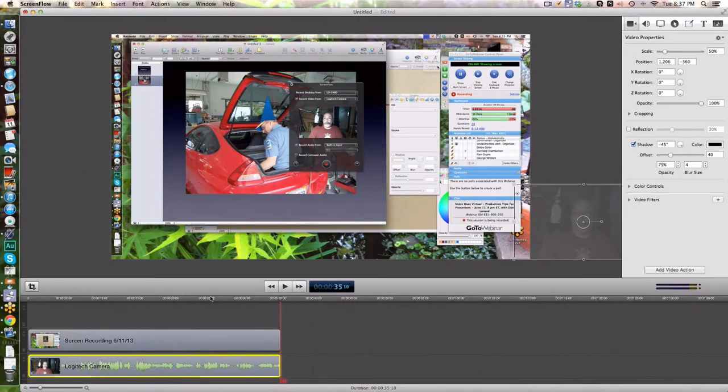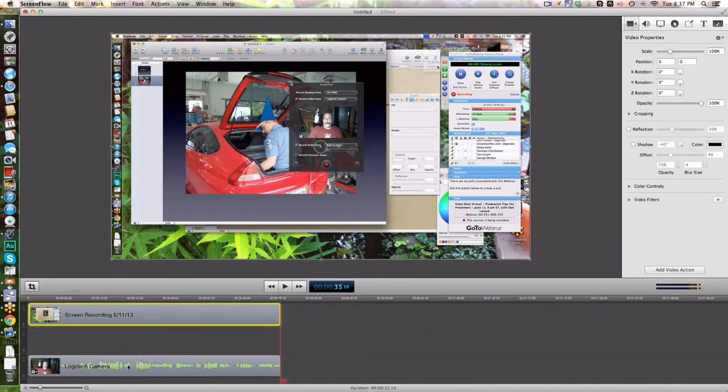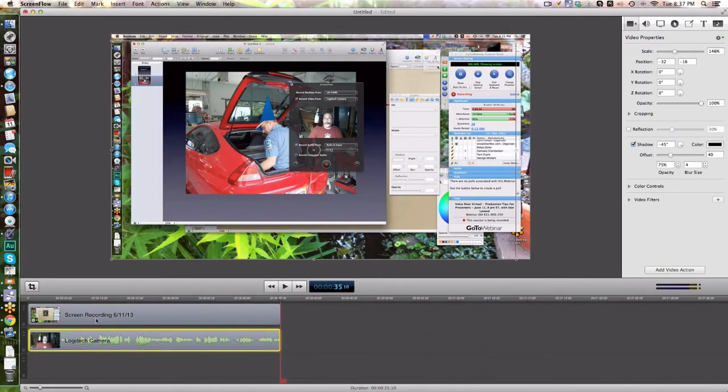And that's ScreenFlow. Super duper easy. Because it puts it right into the editing program. And any time that you want to break out of it and just have your face on there, I mean, this is the screen of my face, and you just zoom it out like that. So anytime you want to have your face come back on, we'll put this one up top here, and we'll put this here. Anything that's on top, the video will be the primary video.